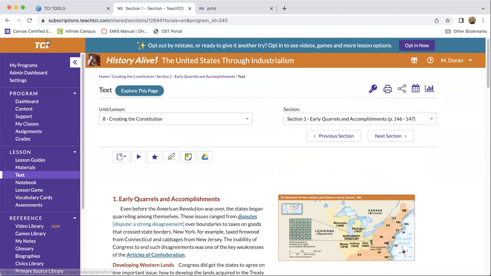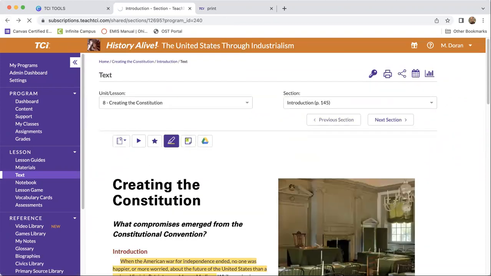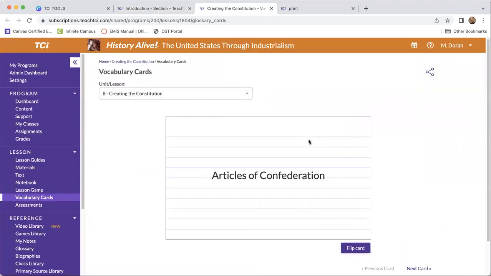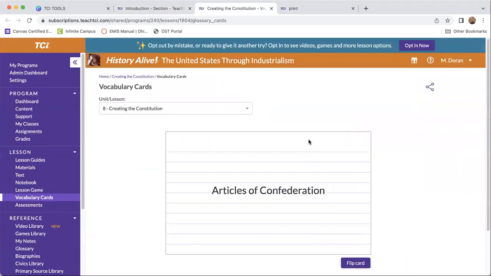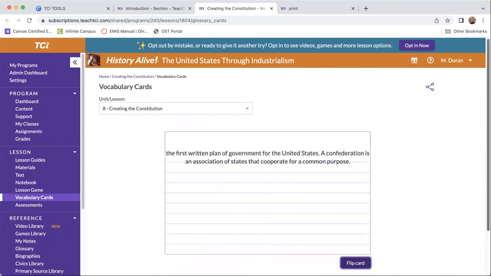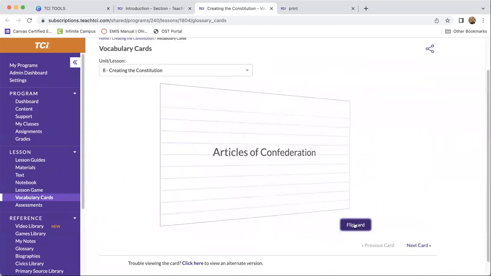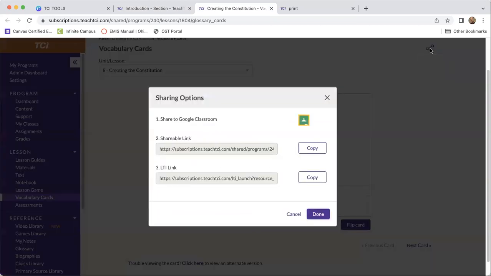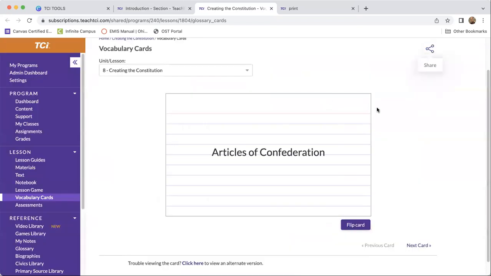Now, I can access vocabulary flip cards in a couple of different ways. If I go back to the home section here and I click anywhere where it says social studies vocabulary, these are the flip cards. So those same key terms, I can flip those over and practice the vocabulary here. You'll see the icon here that says share. I could also use this link in my learning management system to send them right there. So there's a variety of ways in which students can access those flip cards.